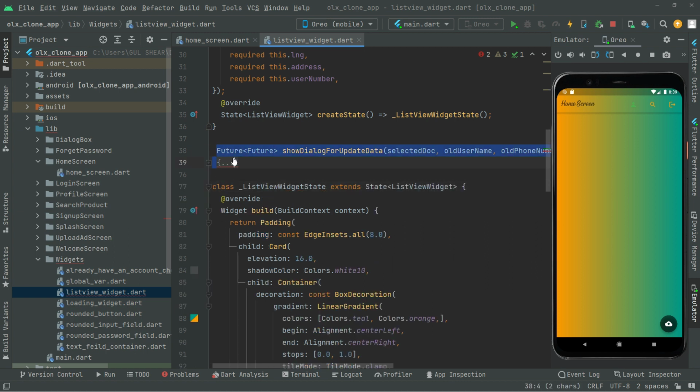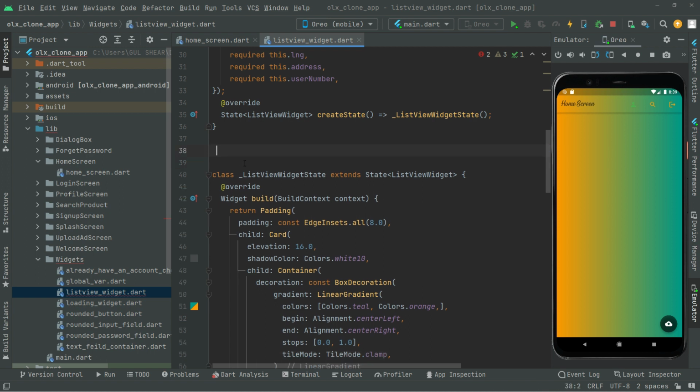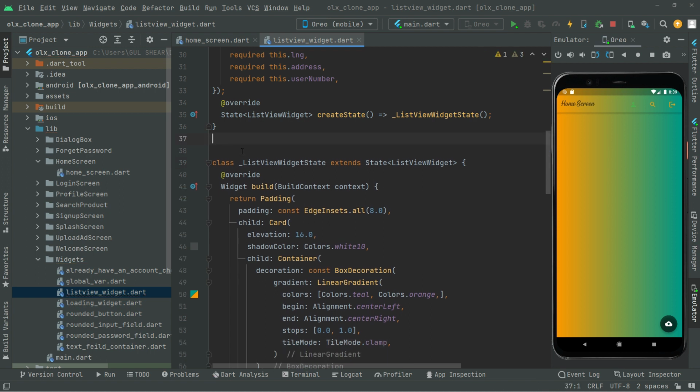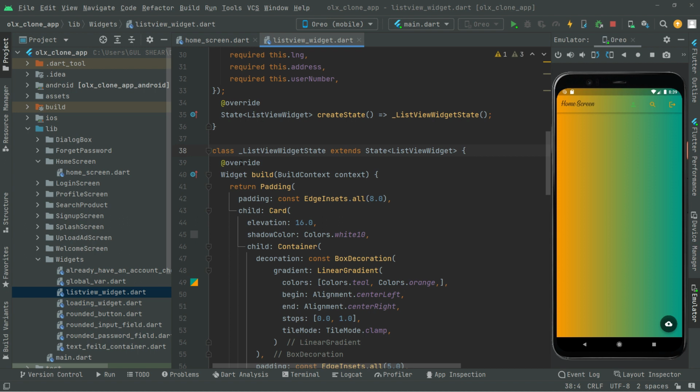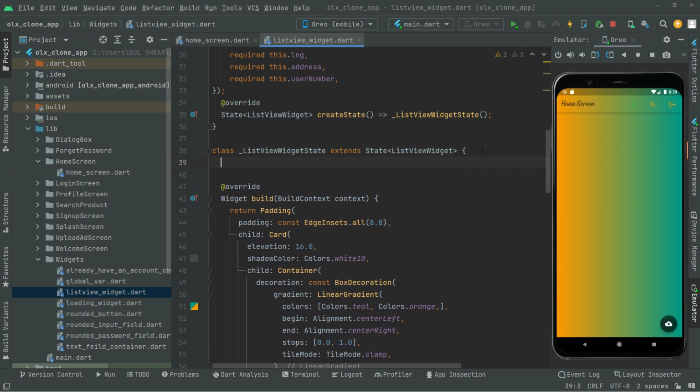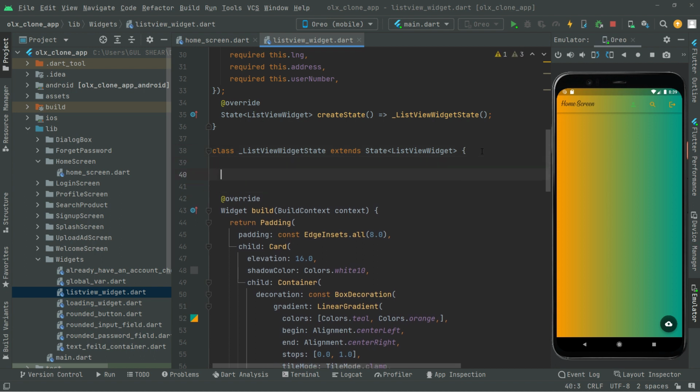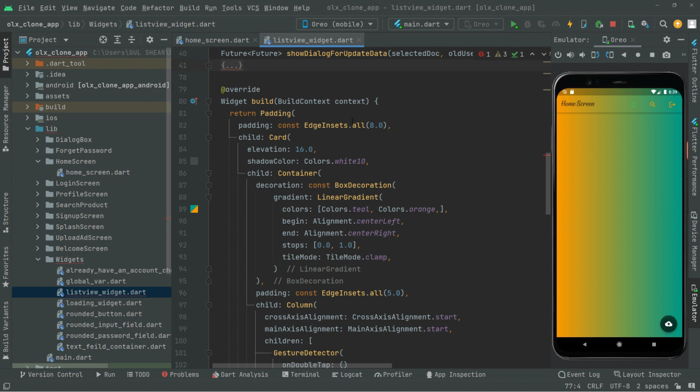Cut this method, Control X, and below this class above the widget build, in there we will just create it. Just paste it again, and all of the thing will be just so.